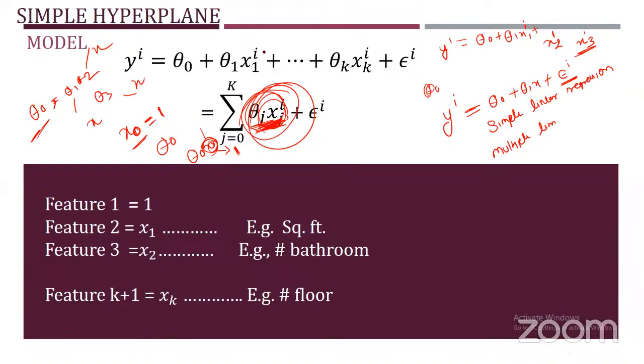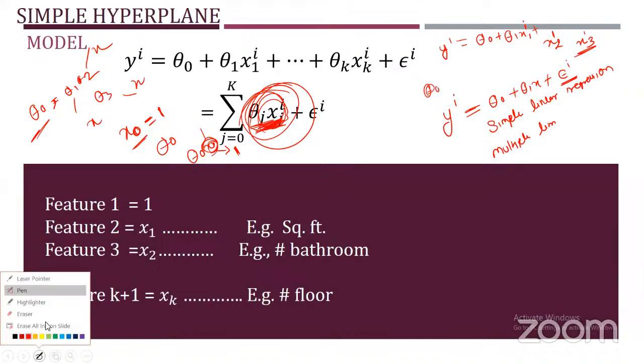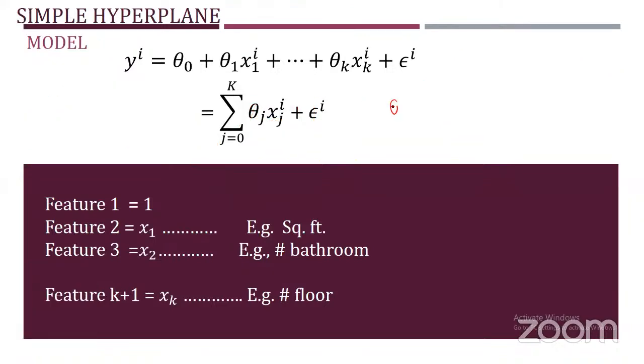Hopefully all of you are getting this concept. So this is how we are able to write theta naught and theta 1 x in this way. Here we have just associated this x naught, and the value of x naught is all the time going to be 1. You could see the value of your first feature is always going to be 1. For the rest it is going to be different, but for the first feature it is always 1. So whether you write it in theta naught or as theta naught and x1, it is not going to make any difference.